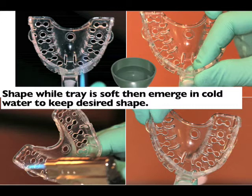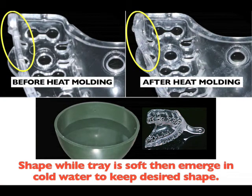Once we have bent the tray, we then immediately put it into cool water. Make sure it's completely cold before you put it back into the patient's mouth. Generally, one of the small, medium, or large sizes will fit most dental arches. You can see specifically where I have bent the tray outward to accommodate for a second molar. The tray didn't completely seat and it only needed to be bent slightly outward. Once it was bent outward, I placed it back into cold water, it re-solidified, and then re-tried it in the mouth.